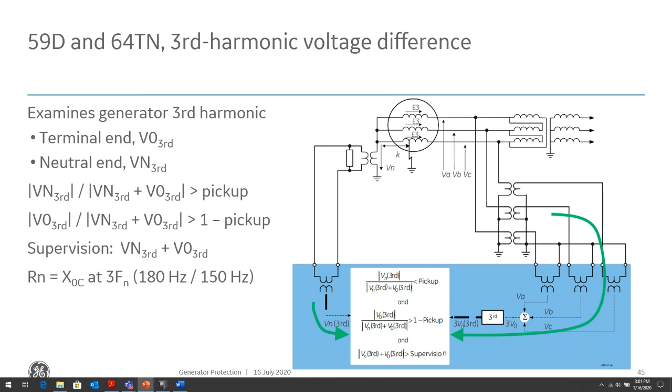So the 59D 64TN element responds to third harmonic voltage measured at the generator neutral and the generator output terminals. When used in conjunction with the neutral overvoltage element, which is the fundamental element, the 59N, it provides 100% ground fault protection of the stator windings. The amount of third harmonic voltage that appears in the neutral is both load and machine dependent, as I mentioned. Therefore, this method is more reliable, where it's more adaptive to being able to not have to block this element during certain operating conditions of the machine.